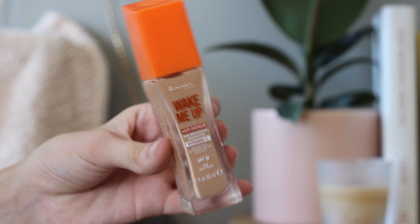So the next step is foundation. And since my Number Seven shattered, this is the one I'm currently using — it's the Rimmel Wake Me Up Anti-Fatigue Skin Brightening Foundation. It has vitamin C, which is honestly why I chose it, and it has SPF 20. I'm in the shade 103 True Ivory. I have a little bit of self tan on still, so this matches that pretty well. I'm just going to take about half a pump and dot that all over my face with the beauty blender, blend it, and make sure I dot it down the neck. Then I take an ELF foundation brush and rub that in.